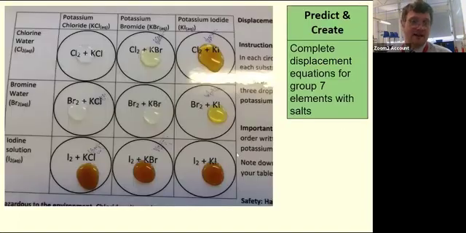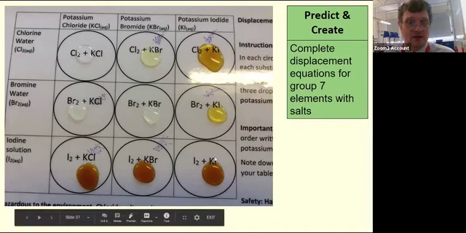And you can demonstrate that in a classroom by reacting these together. Here you can see we've got chlorine and potassium bromide. Now, chlorine solution is kind of this clear liquid you can see here. This slightly yellowy liquid means it's got bromine in. So after it's reacted, the bromine has been kicked out into the water, and we've got the potassium chloride dissolved here. You see all of these dark colors. This shows that the iodine, which was present in the potassium iodide, has been kicked out by the chlorine. It's been displaced.